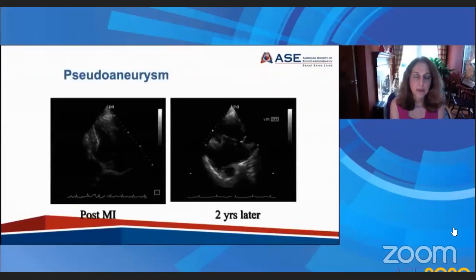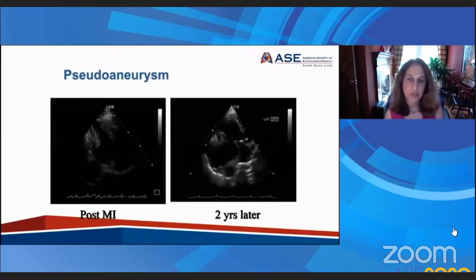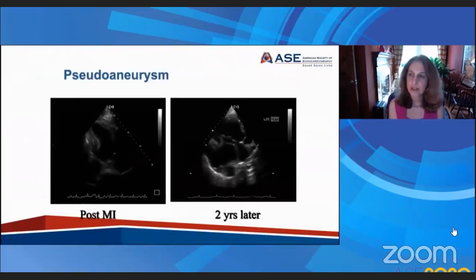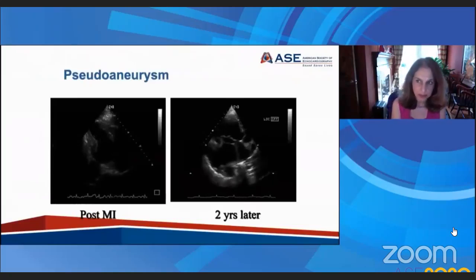Next slide. If a patient with a free wall rupture is lucky and the pericardium will contain the rupture, that is then what causes a pseudoaneurysm. On the left side of the screen is a patient who suffered an MI and had the contained rupture by the pericardium and was able to survive. 2 years later, however, there was significant expansion of the pseudoaneurysm, and it was pressing on her esophagus and causing dysphagia. She was taken to the OR to remove the pseudoaneurysm and repair the LV.